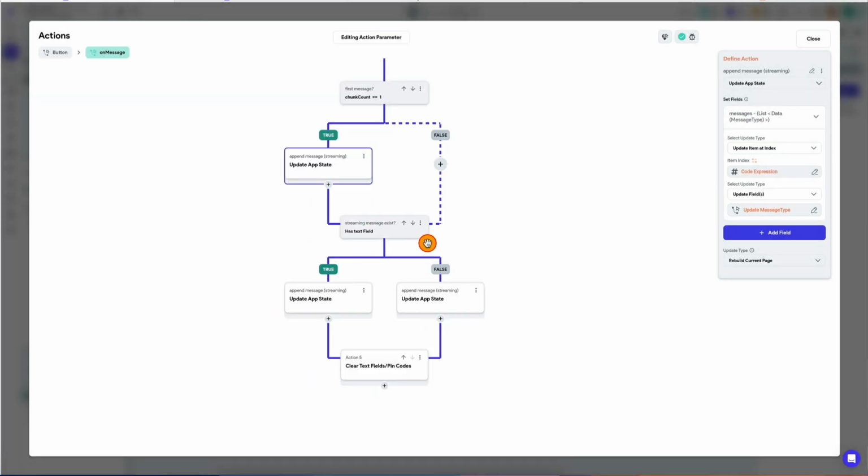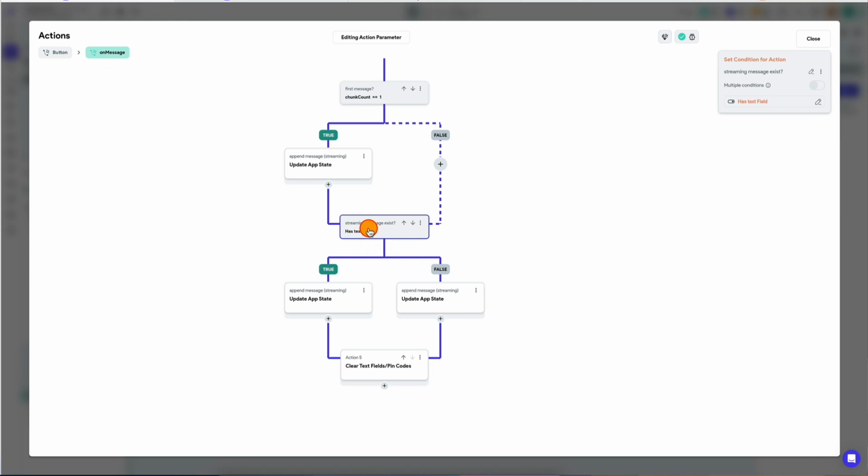Next, this part is the key, because what I'm doing here is checking whether the response chunk has the text field. Because if you remember in that sample API call, we had a lot of chunks, but some of them were different, right? And that will happen. They're not going to be all the same. They may be slightly different. They may be radically different. And so it's very important for us to first check whether this chunk has actual text, because it might have something else, or it may not even have text, okay? So we need to make sure that we have this.